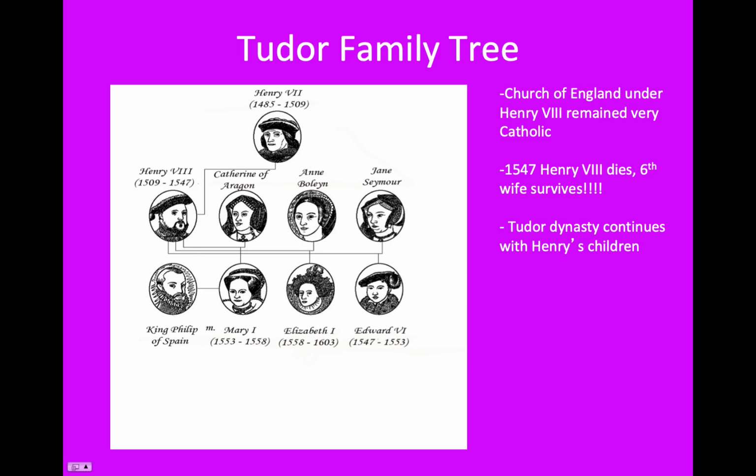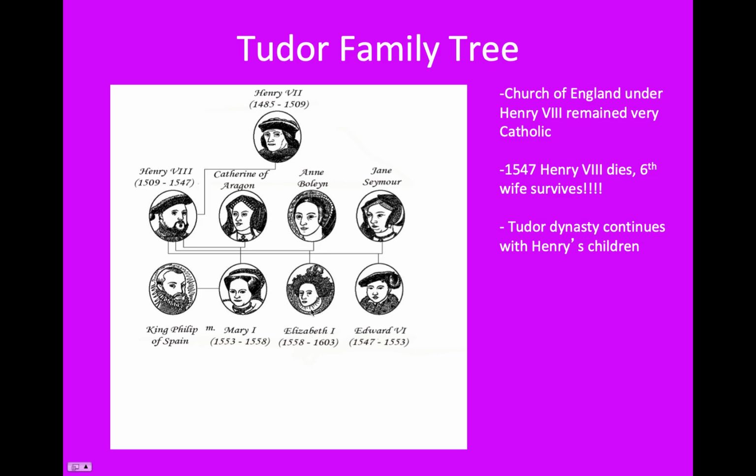So when Henry was married to Catherine, Mary was the heir to the throne. Then when Catherine is divorced and Henry marries Anne, Anne's daughter, Elizabeth, will be the new heir to the throne, and she will supersede her half-sister Mary. Okay? Now, when Anne is beheaded, he marries Jane Seymour, and Jane Seymour is the one that finally gives him that little boy, that male heir, Edward VI. And Edward, even though he's much younger than both Elizabeth and Mary, when King Henry dies, Edward becomes the new king of England, then Mary, and then Elizabeth.